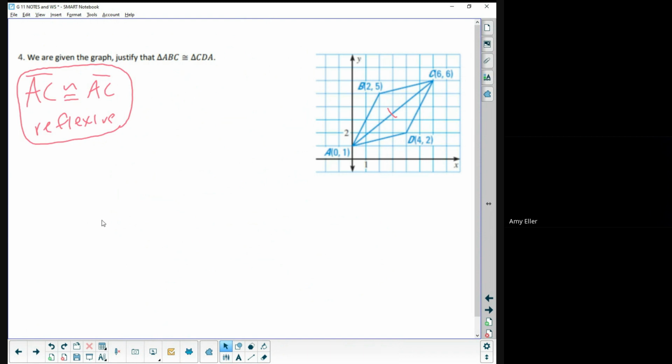So pick up your pencil. I'm going to do my work neatly over here and try to keep my statements on the left. Maybe below the picture, I'd like you to write AB. We'll find that distance, and hopefully it's the same as the distance from C to D. In the x direction, from 0 to 2, how far are those apart? 2. The y's, one of them is at 1, one of them is at 5. Those are 4 apart.